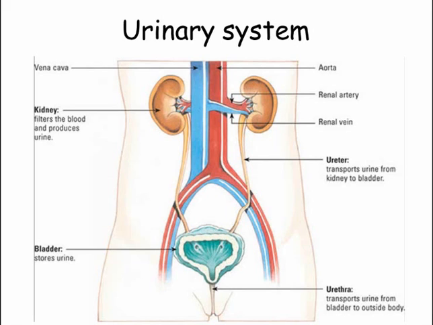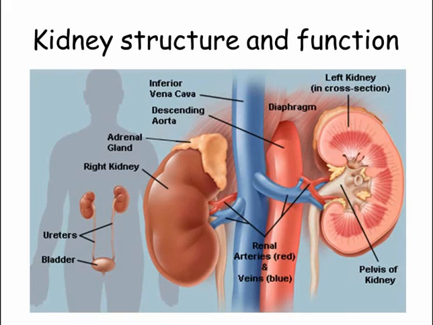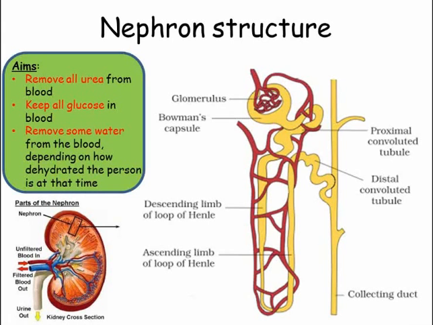The most important and complicated part of this system is the kidney, so let's look more at what's happening inside. We've already seen how blood arrives at the kidneys under high pressure through the renal artery. Urine leaves the kidney through the ureter and filtered blood leaves through the renal vein. Inside a kidney are many thousands of tiny structures called nephrons, each doing the job of filtering the blood and producing urine. Let's look at a single nephron to see what's happening.